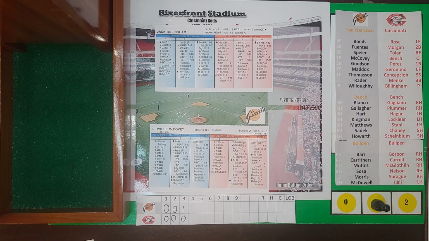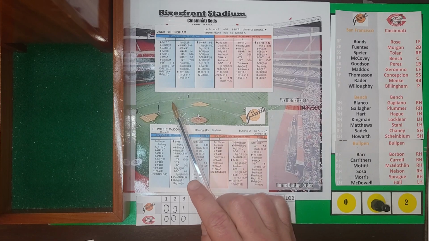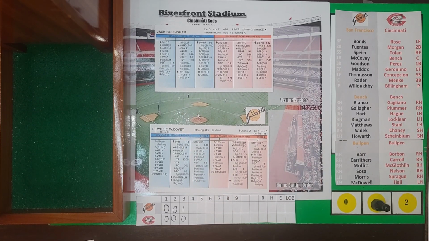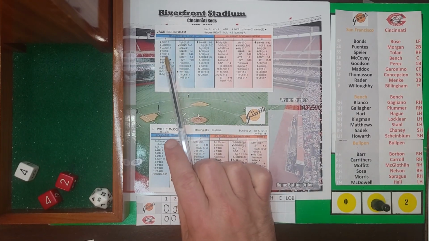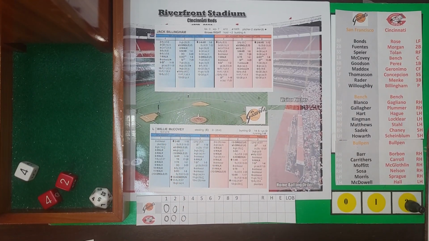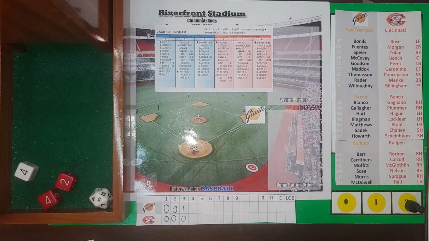So they will hold him on, which means with McCovey coming up, the shortstop Concepcion is also responsible for holding him. And now we finally get some havoc rolls going on here. Nothing going on there. Infield is double play depth. 4-6 against a left-hander is a fly to center. That's out number 2. 2 down, and that's going to flip it over to Ed Goodson.